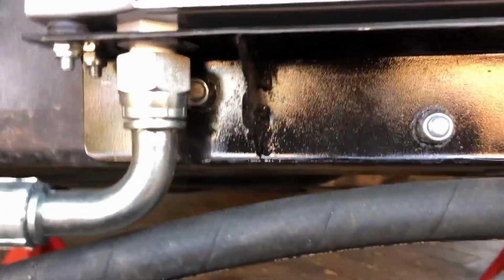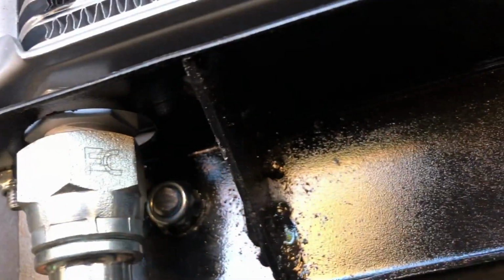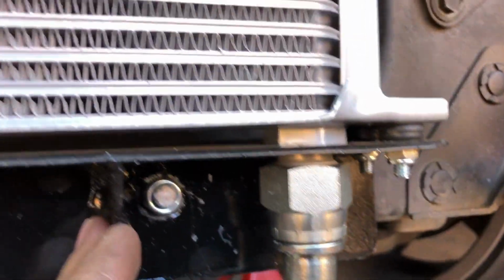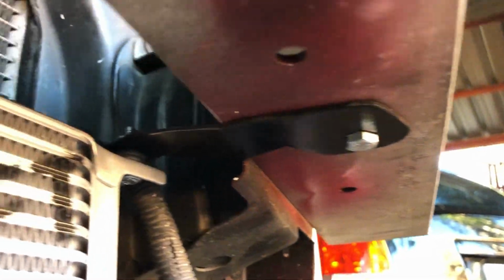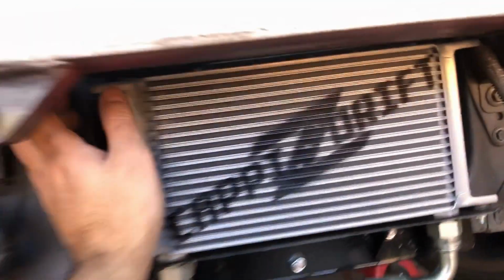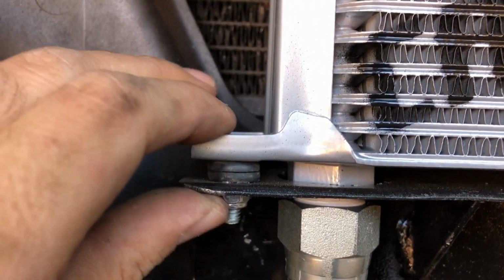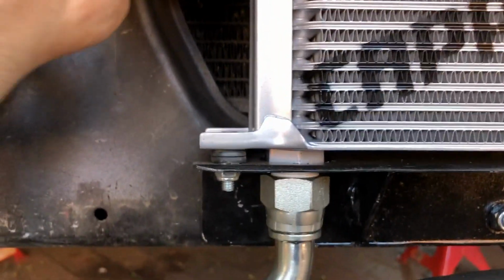Last time the video cut out, we were busy test fitting our bracket. So what we've done since is, we drilled our holes and everything, we welded in these gussets, and I've made this bracket underneath here that ties up to the top, so that's holding the cooler in place. We've also put in these normal grommets, which we use as rubber spacers in between, so you can see.